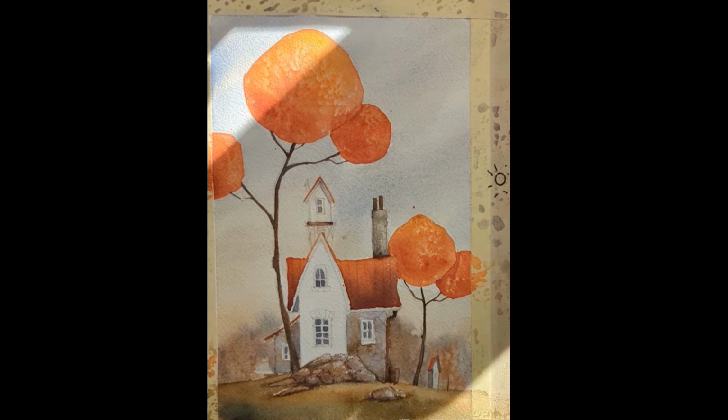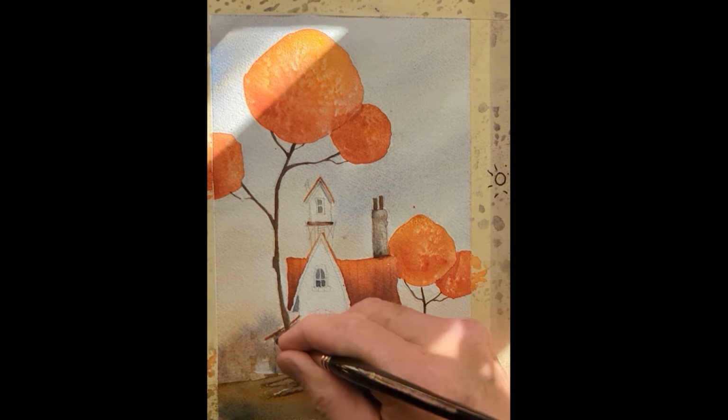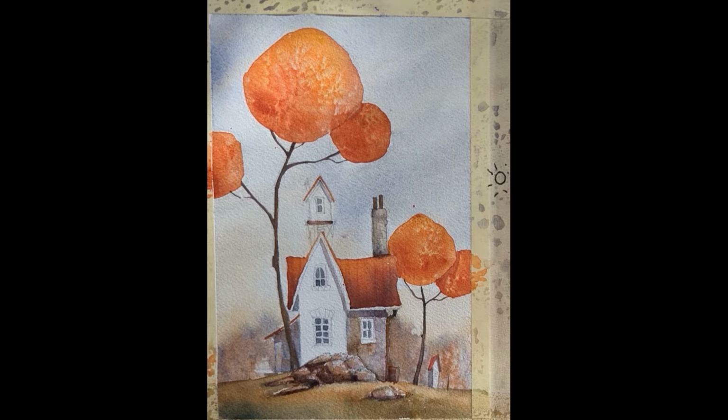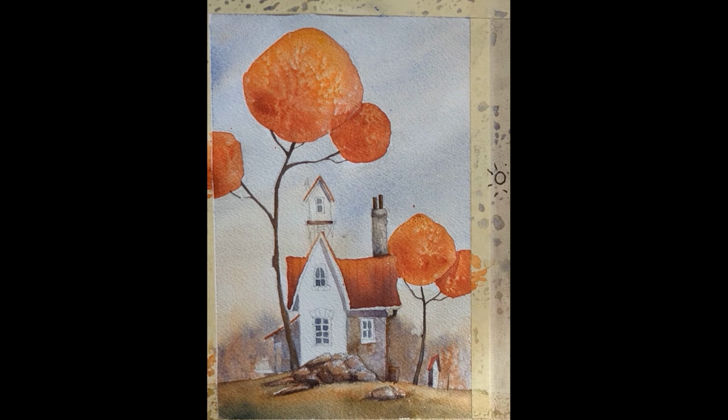So here's the shadow side of the house. I've indicated that I've got a little sunshine drawn there. So the sun is coming, or the light is coming from the right, and so all the shadows will be cast to the left. So my shadows are just a combination of ultramarine and Payne's Gray.